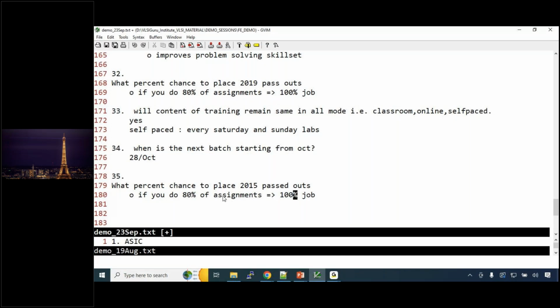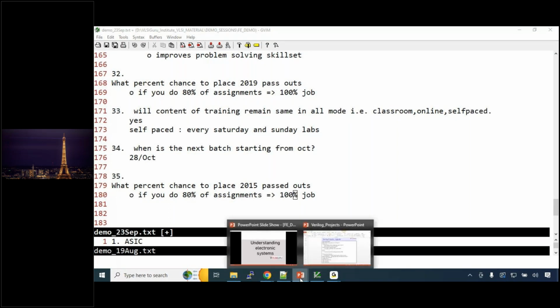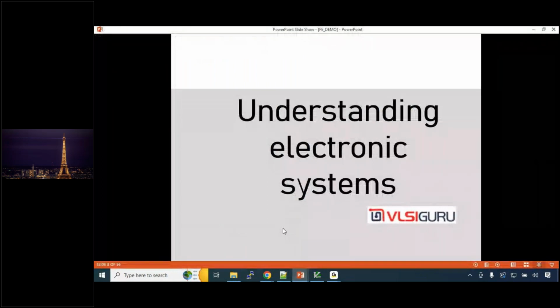So let's do one thing. We'll go for a break. Any other questions? Once we meet after the break, we'll continue with the demo. Actually, I used to do the demo first earlier, but that's good. We have answered most of the questions. After the break, we'll continue with the demo content, the training content, the schedule, duration, and any other queries you have. Okay, so let's meet around 11:10. That is another 13 minutes.